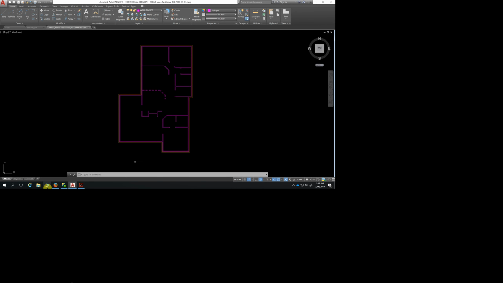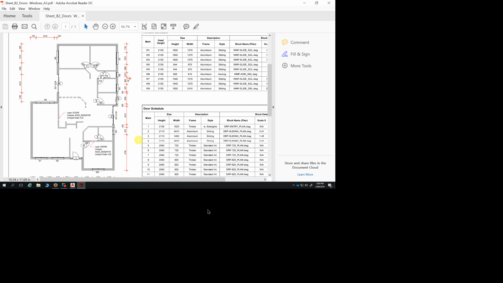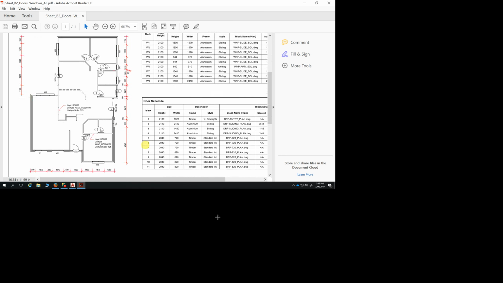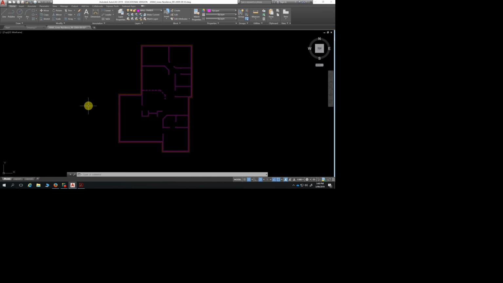So if you pull this up, this is where we're going to be working from, and they're all the same: 5, 6, 7, 8, 9, 10, and 11, and they vary between the size panel of 720 to 820. All right, so you can just look at that for a reference, but I'll show you now how to insert a block. So now we can go back to that.